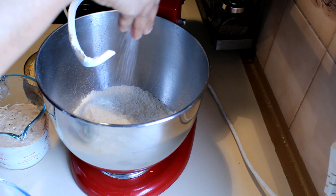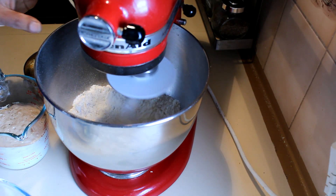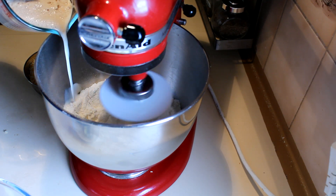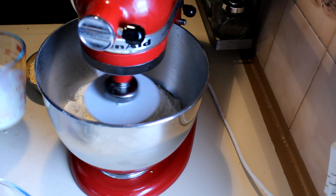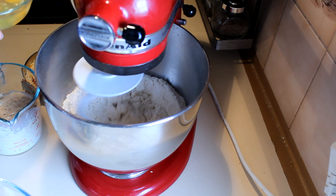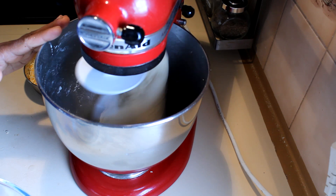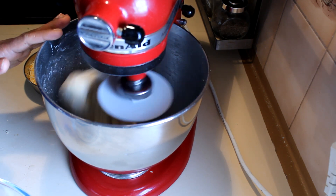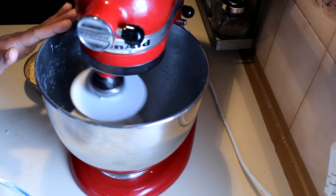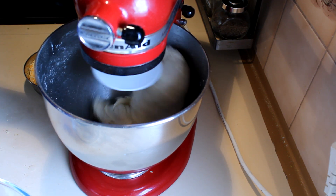After adding the butter, add enough salt — always salt to your taste. Mix it first before adding the yeast, because when you add yeast onto the salt it kills the yeast. So slowly, little by little, add the yeast into the flour mix. Add the eggs, leaving one egg yolk aside. If you find the dough is hard, you can add a little bit more milk — it depends on the size of the egg too. Maybe just another tablespoon, that's all.